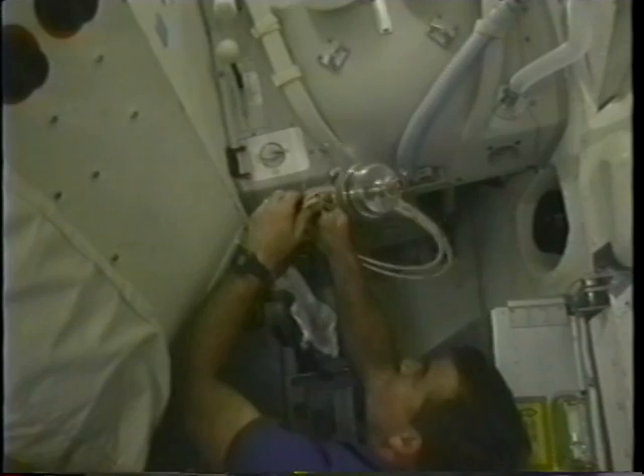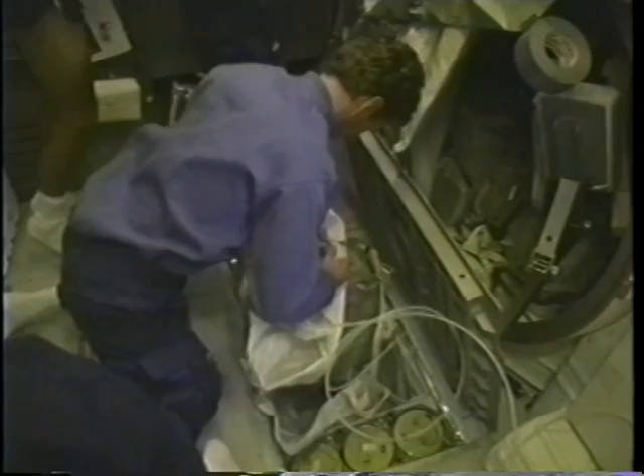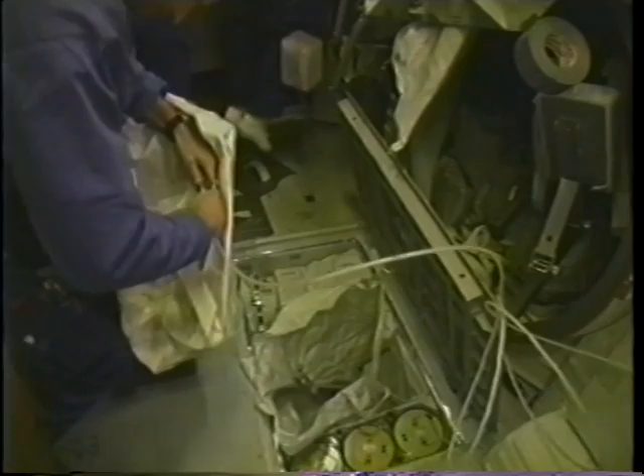We also had a small problem you may have heard about with our potty. We had to dump our water into a bag — that's a filter attached to a tube that then gets attached to a bag. At this point in the flight I felt like I had done just about everything you could hope for on your first flight, but no — we got a chance to excel at being space plumbers. Underdog found out why plumbers make so much money.